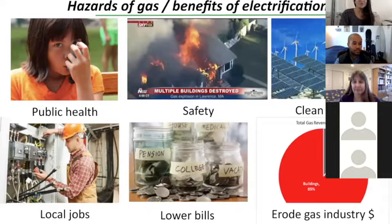Thanks, Linda. So now I'm going to talk about the hazards of gas and the benefits of electrification. As Matt and Linda have already touched on, gas burning buildings increase greenhouse gas emissions, which intensifies climate change. And there are a number of other reasons why we want to get gas out of our homes, the first being public health. There is a study produced by the Lawrence Berkeley Lab that shows that indoor air quality when gas stoves are on is so bad that it would be considered illegal if it was measured outdoors. And on top of that, gas stoves actually increase childhood asthma rates by 42%.